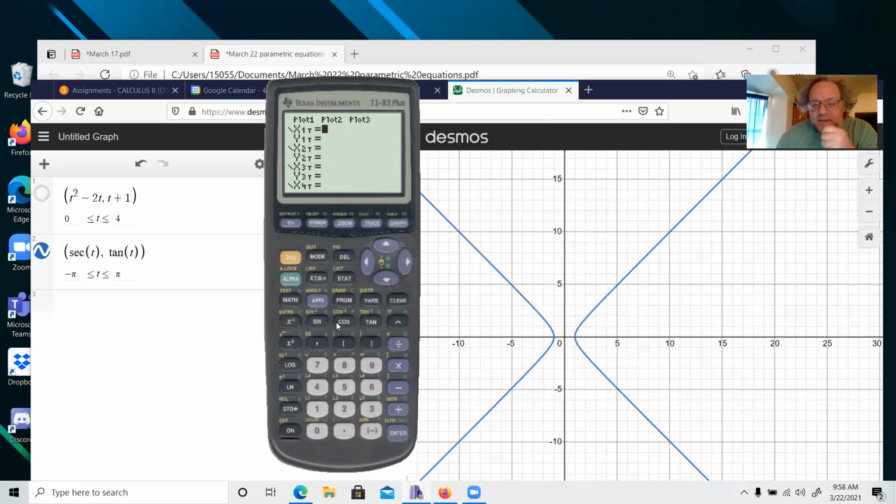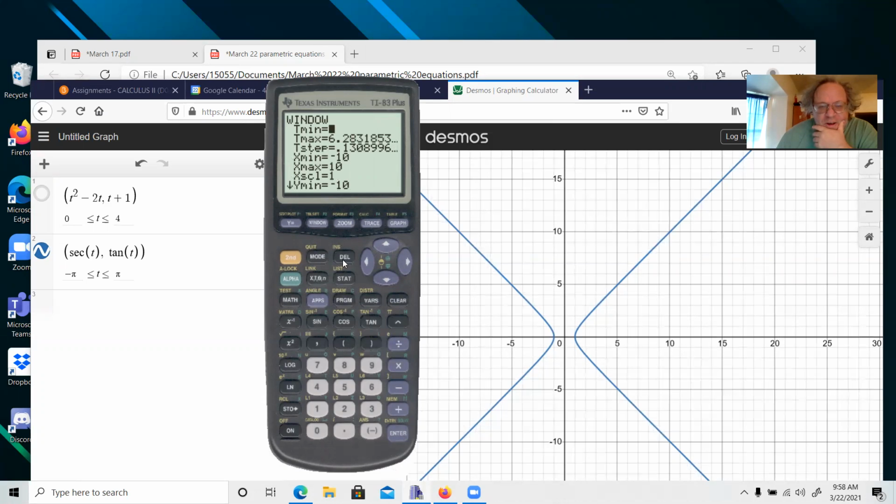They don't have a secant. Remember that second function, cosine, that's inverse cosine. That is not 1 over cosine. That's secant, okay? So we're going to say 1 over cosine t. And then my next one, my y, is going to be tangent of t. And I know they use capitals, but whatever.